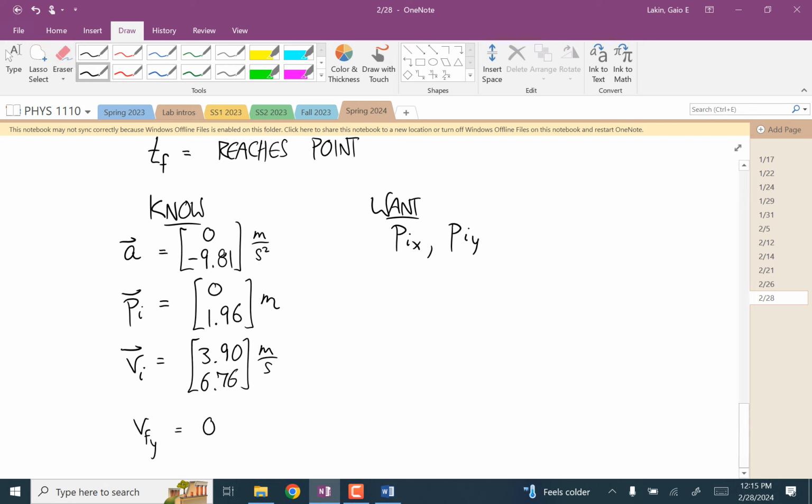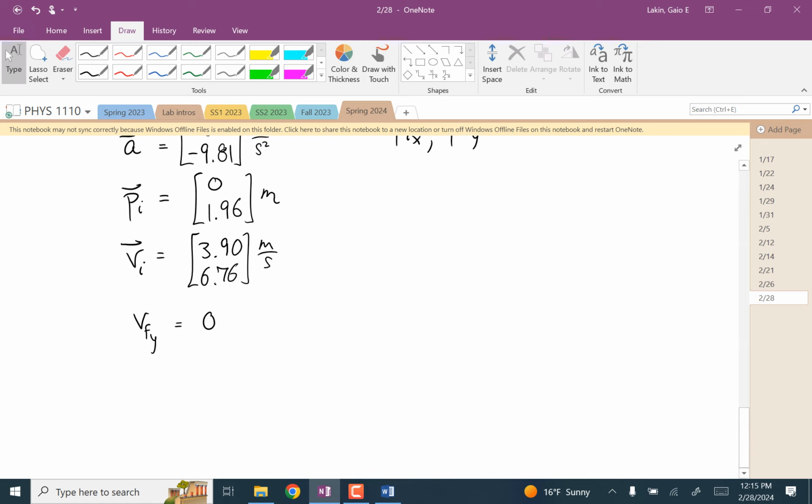We don't know VFX. Well, we do if we're at a cocktail party chatting with people trying to act smart, but for filling out this stuff, don't. It is true that the velocity at every instant would be 3.9 in the x component, but don't put it down here or it'll just confuse things. It'll make it look like equations are going to work, but when you fill out the stuff, it's just going to say 0 equals 0 and it won't help.